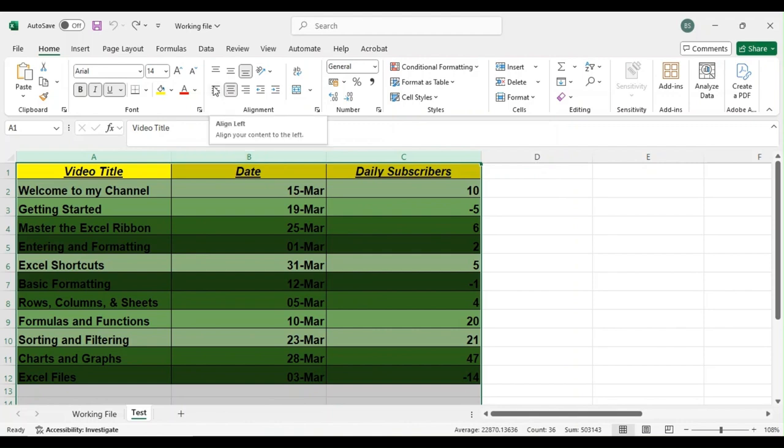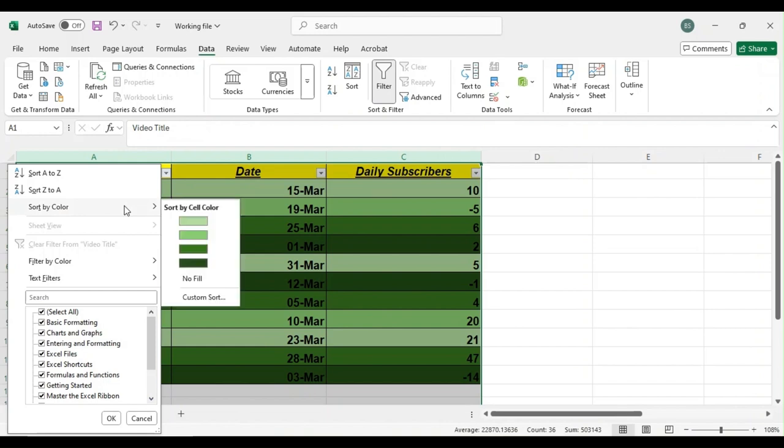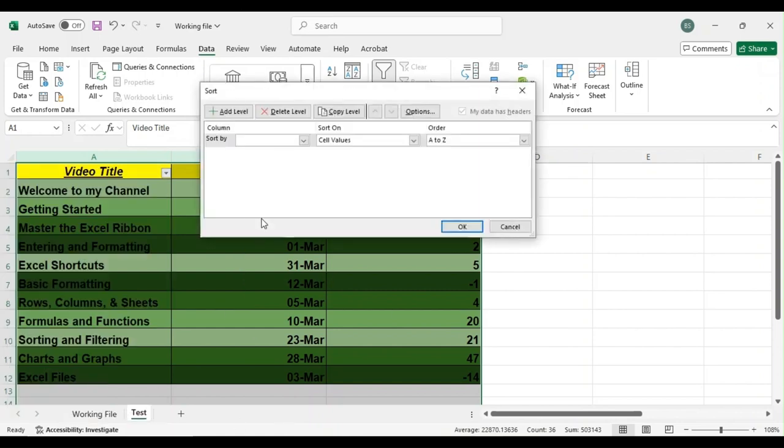And I am going to go to the Data tab, click Filter, and I am going to sort by color, and I'm going to say Custom Sort. And this little box is going to pop up like earlier, like I showed you earlier, right?